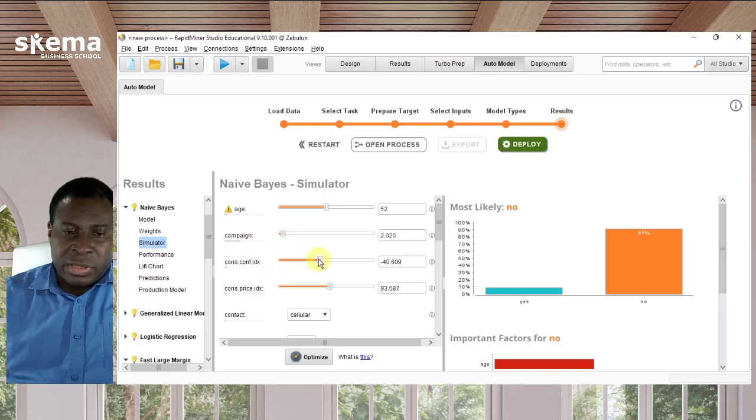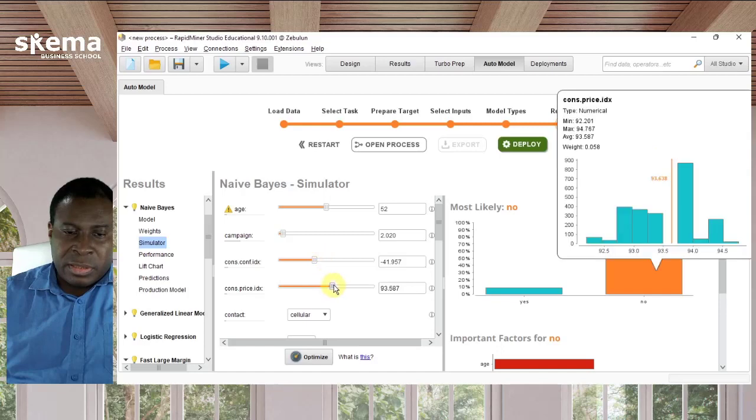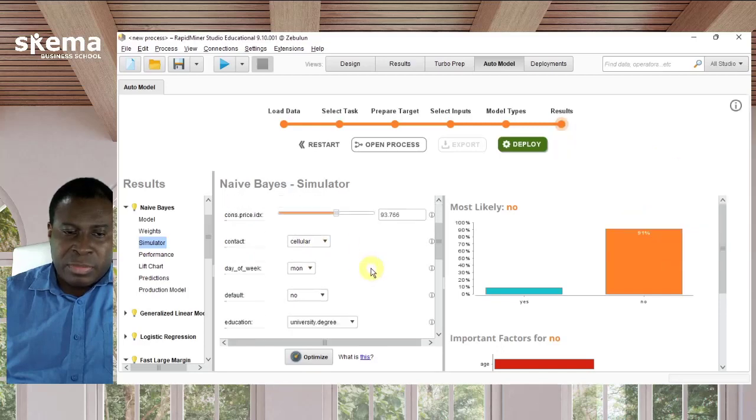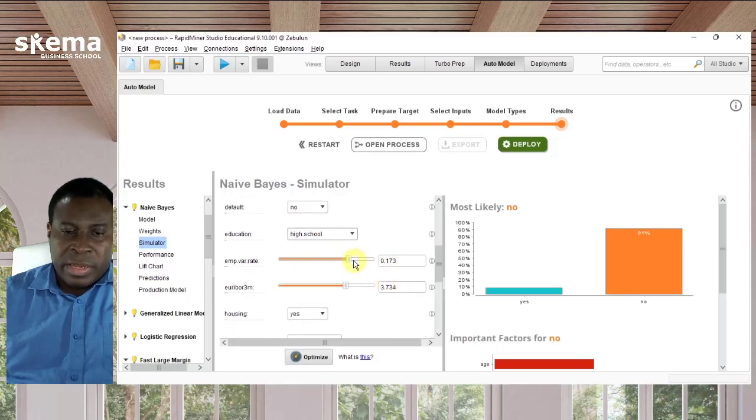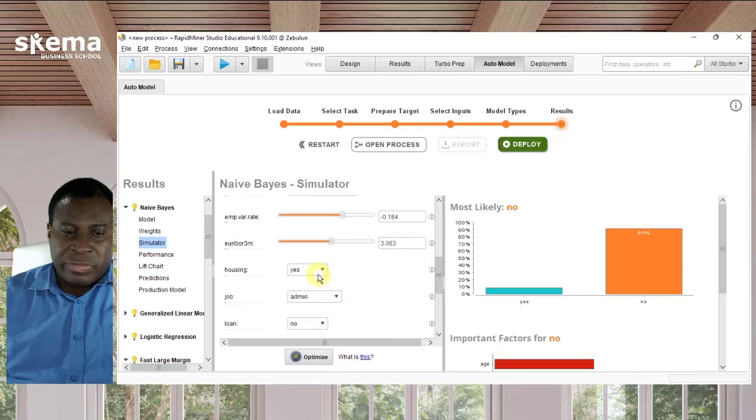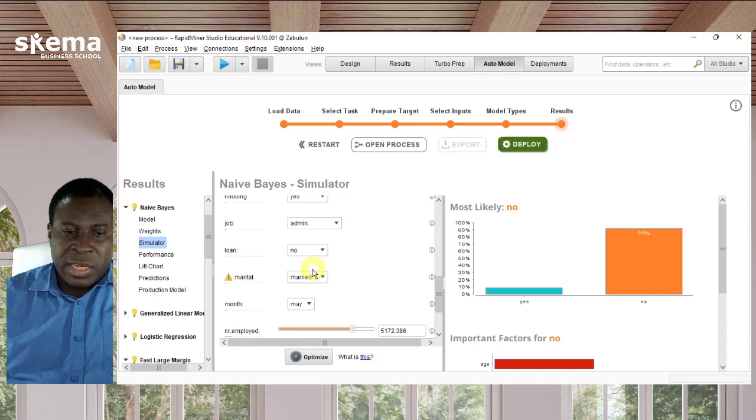And here are the current settings in the economy. We contacted them using their landline telephone on a Thursday. They've never defaulted on a loan. Their highest education is high school. And here's the employment variable. So they basically set all these things for a specific case and so on.